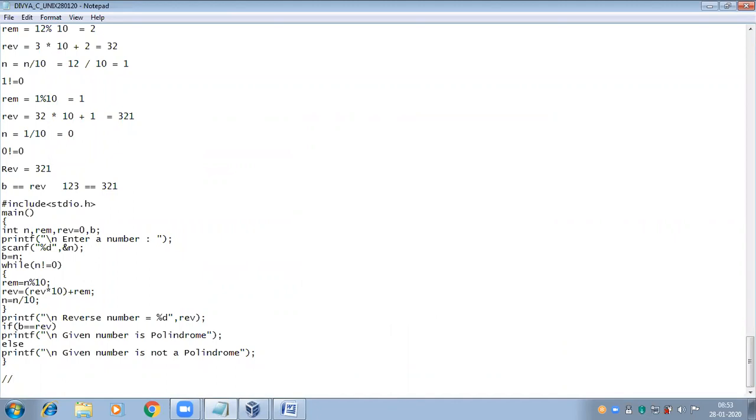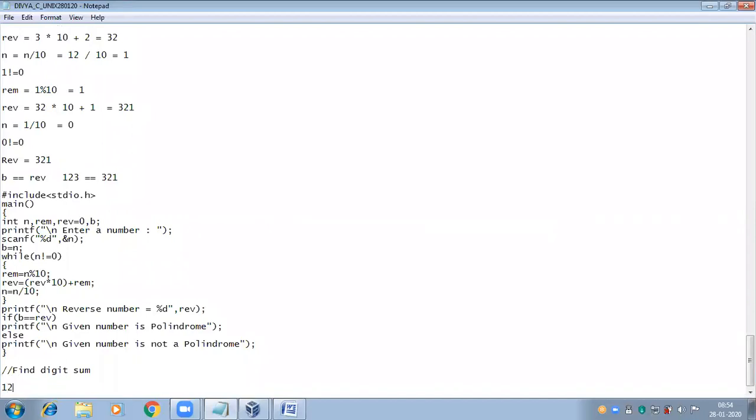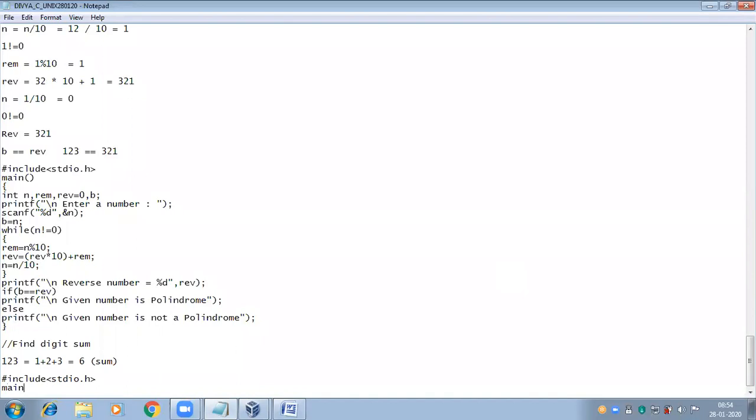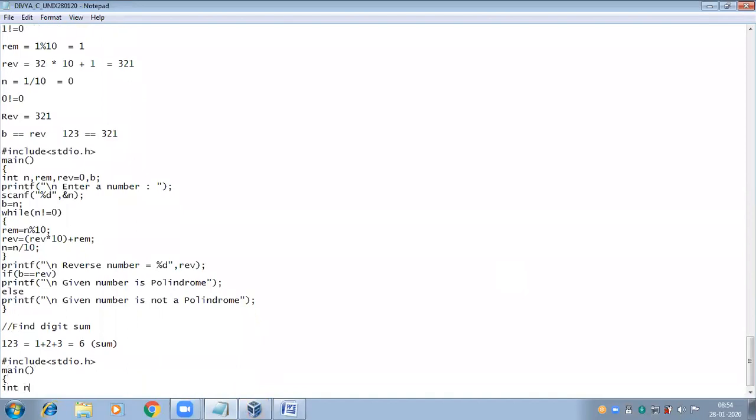The same way, find the digit sum. Like 123, if I am giving n value, 1 plus 2 plus 3, then sum will start at 0. In place of the reverse number, here I am taking sum equal to 0. Here I am finding the remainder, and that remainder will be added to sum. Integer n, remainder, sum equal 0.